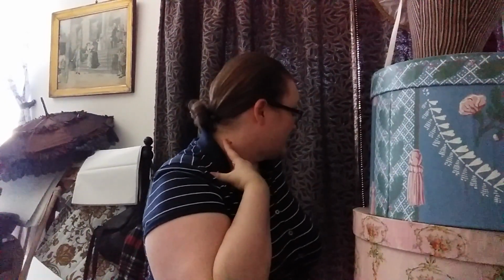Quick bun for the hair that's not quite long, not quite short, not sure what it wants to be right now. All right, so super quick elastic bun. My hair is at the nape of my neck. So that means, you know what? There's not much left up here to pin to.